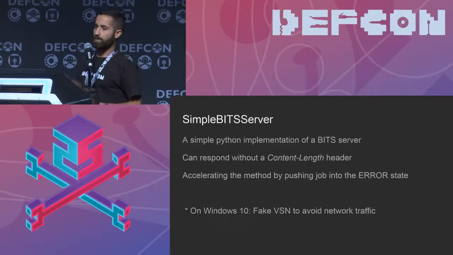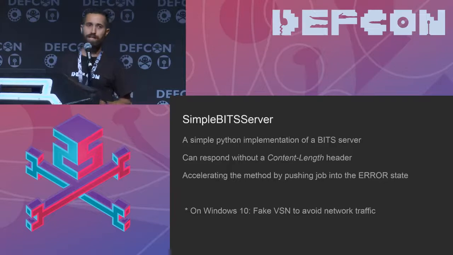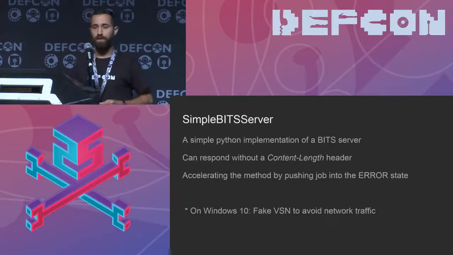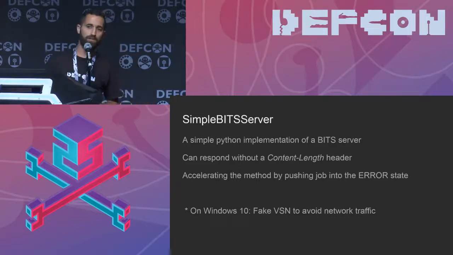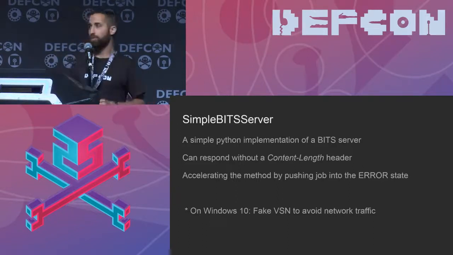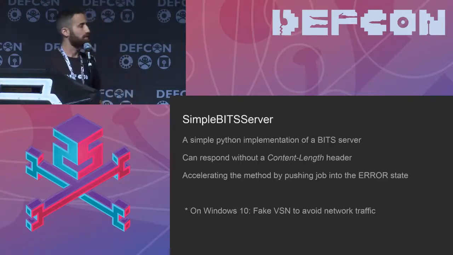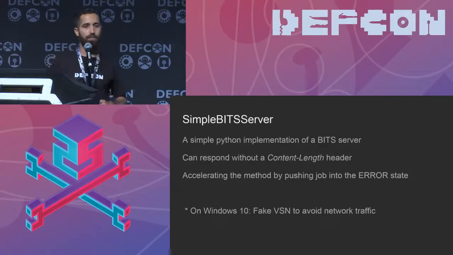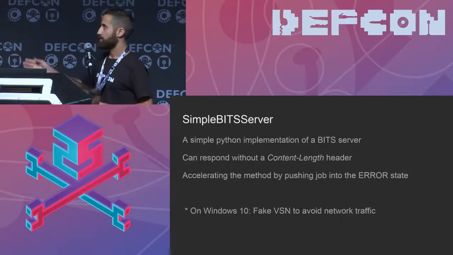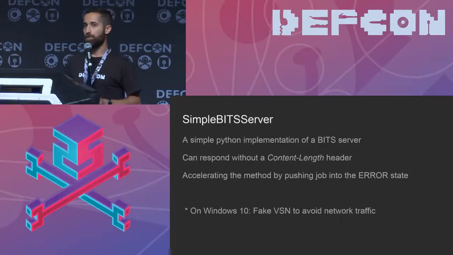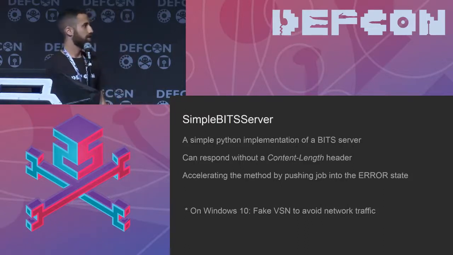And if you noticed, we had to go to the end of the job to really get the execution. The end of the job can be either a completion of the transfer or going into error state, and I wanted to accelerate the time it takes to get into error state. So on Windows 7, I just set up a local host and intentionally put an answer to the request that will cause an error. The job immediately goes into error state and the execution starts.